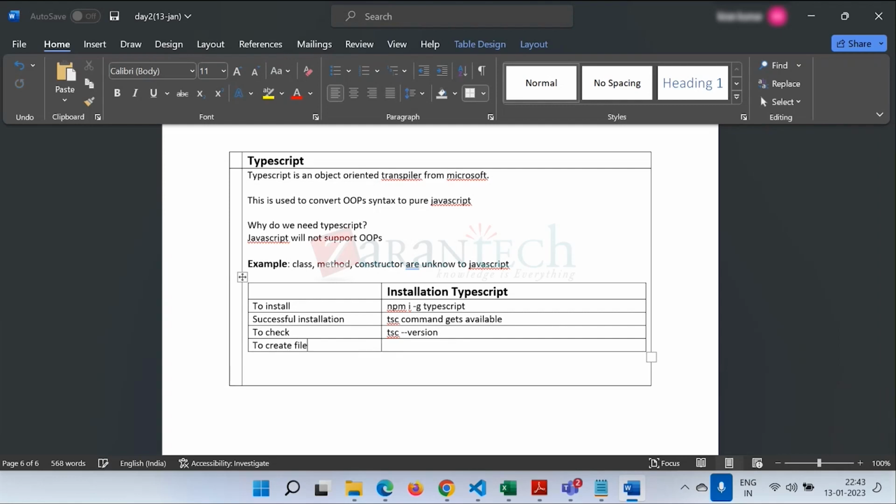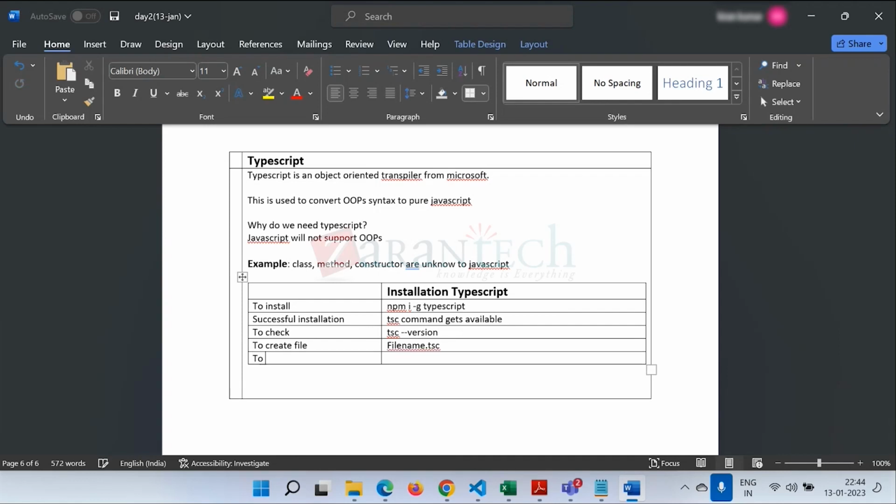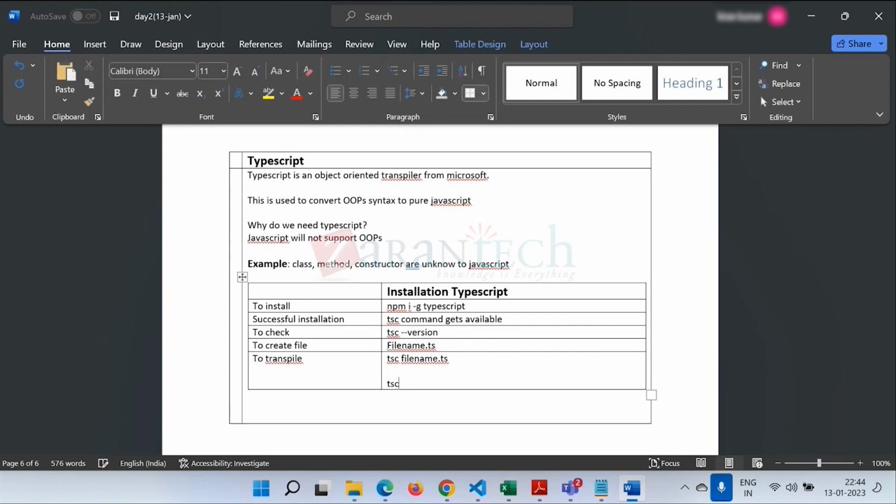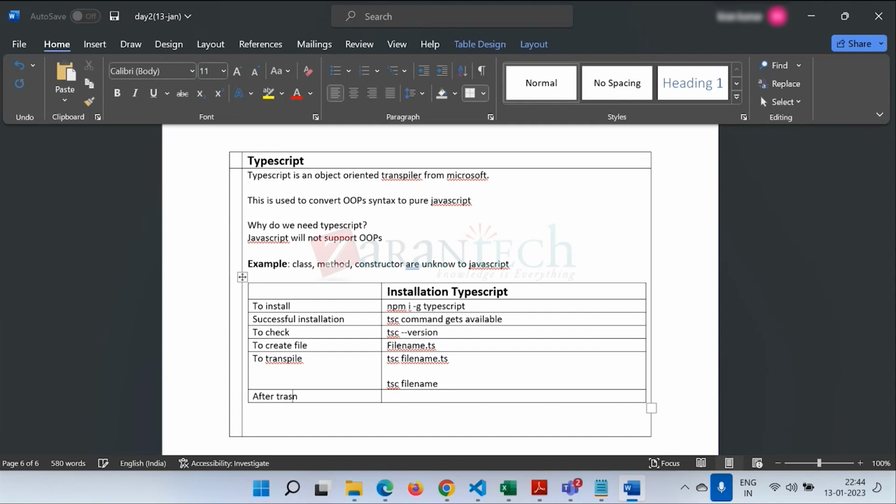To create a file, name.ts. To transpile, tsc name.ts, or you can also say tsc file name. So what happened here? After the ts file, now after transpilation, the respective JavaScript file gets created.